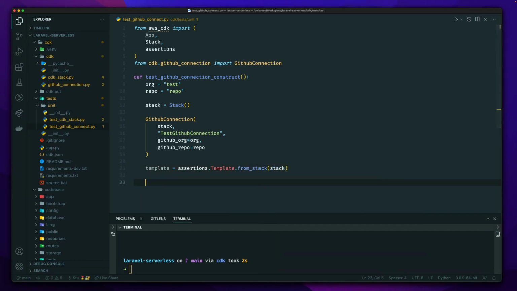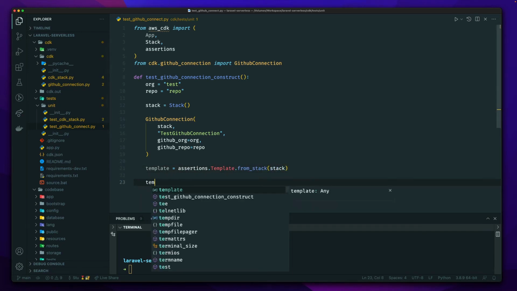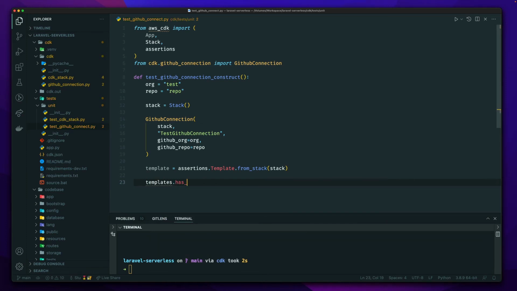And then we can do some assertions. Assertions! Let's assert some stuff.